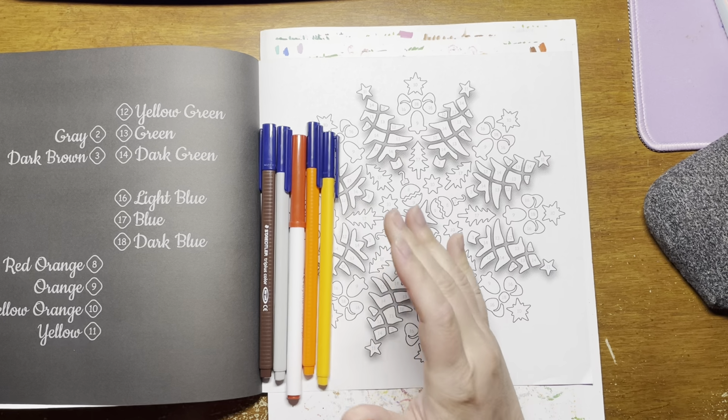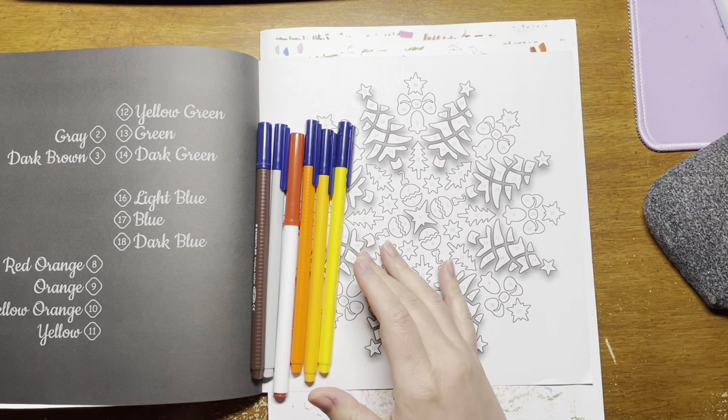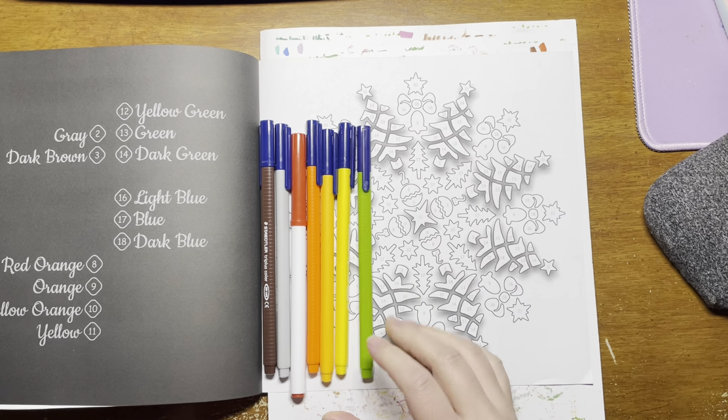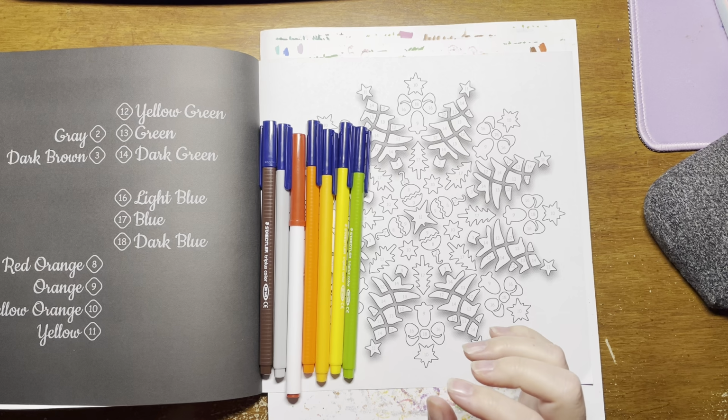I haven't used these markers in a long time. These are my favorite markers, if any of you are new. They don't really seem to make them anymore, which is very sad. You might still be able to get them in like the 50 set, but they used to sell them in smaller sets and they don't anymore.